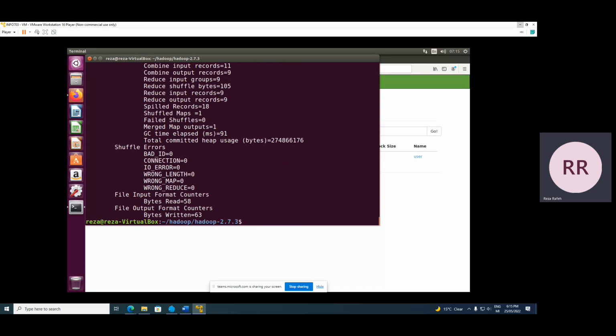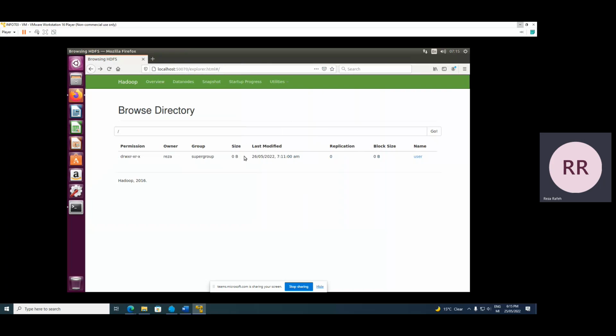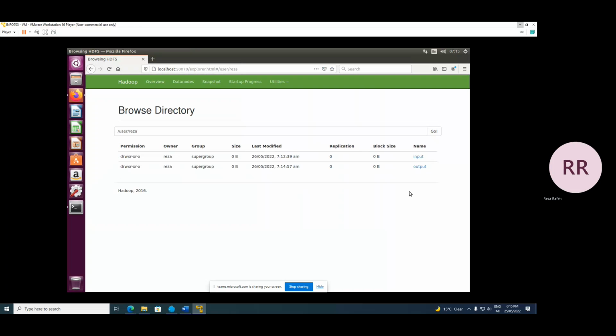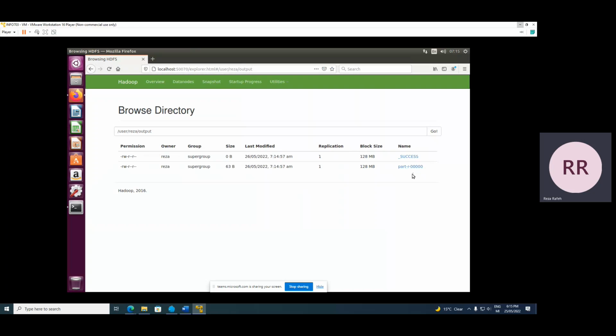Okay, now as you see, it's finished. And if I go to this user interface, going to here, now I have a new directory. It's called output. I go here, and as you see, there are two files.